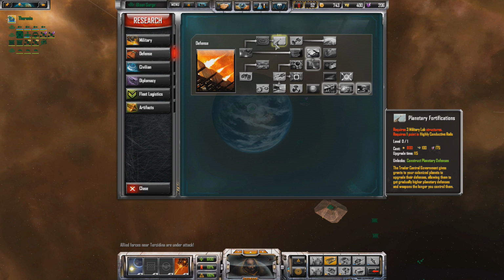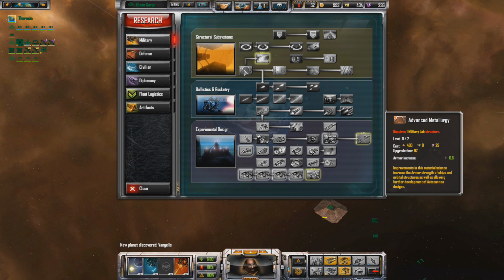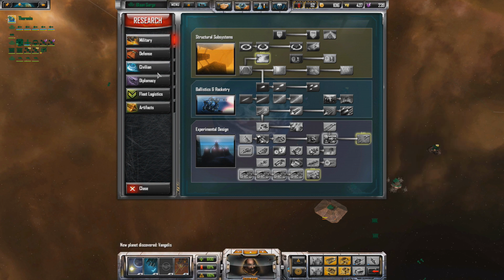Okay, so it doesn't add weapons to the planet. But if I'm reading this right, the longer we have guns or defensive structures in our gravity well, they will gradually become stronger and hit harder. If I'm reading that right. Oh, that's better than having a gun on the planet. I tell you what, that's way better. I'll take that.